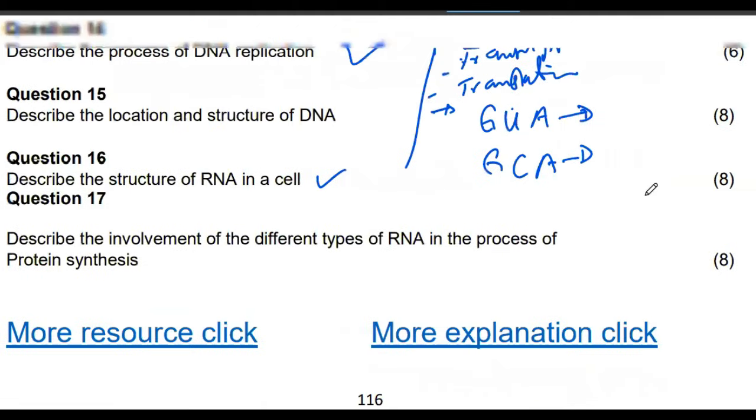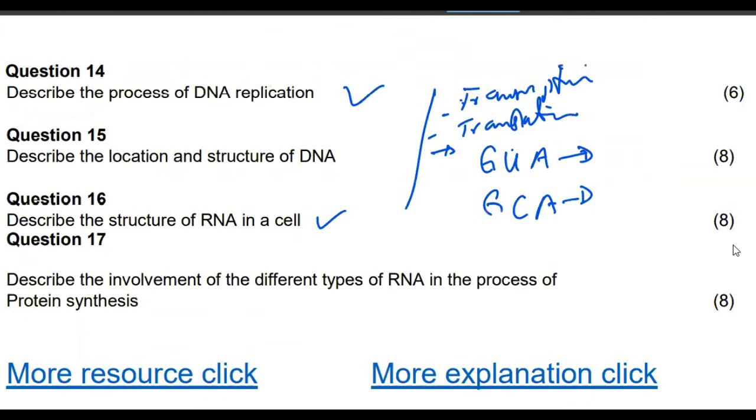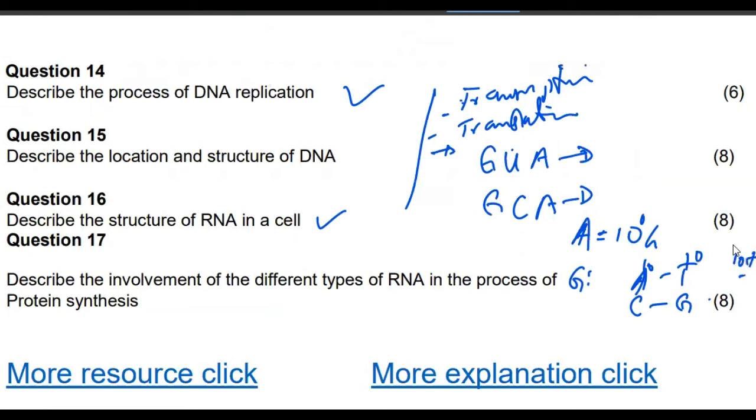And also the base calculation, whereby you're supposed to talk about if adenine is equal to 10%, what is the percentage of guanine, or the ratio of guanine, whereby you have to tell us that adenine goes with the thymine, and then cytosine goes with the guanine. If this is 10, or definitely this is 10, then 10 plus 10 is equal to 20. Since this is percentage, I'm going to say 100 minus 20, which means 80%. So it's going to give us 80% for these two. So divide by 2, and then from 40%, therefore this is 40, then this is 40. So this is just a simple recall.